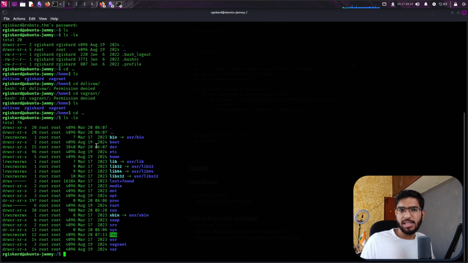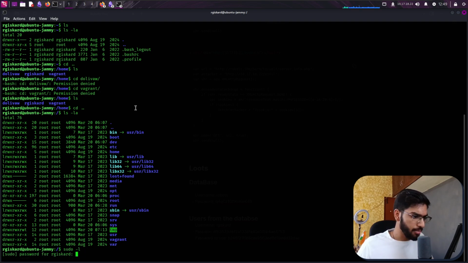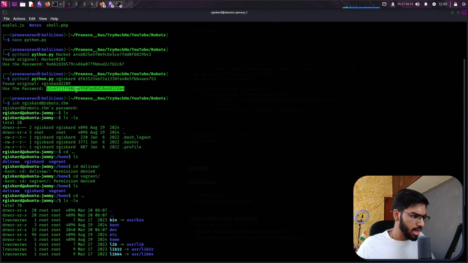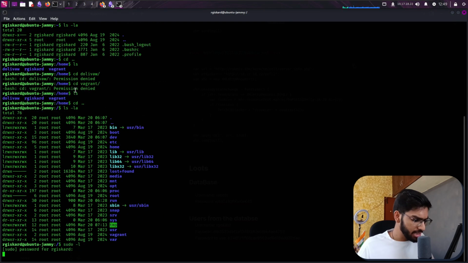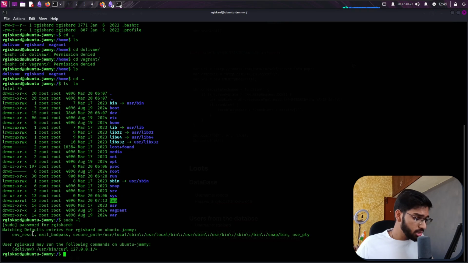But then initially what I thought was, okay, maybe what if I can become a sudo user, right? So I'll say sudo -l. The -l option is for listing out what permissions we have as a sudo user. By pressing sudo -l, it asks for my password. Let's give it the password, and it says that the user, whatever this is with the starting letter D, can run curl for the localhost without requiring any password for the user. Oh, that's nice. That's nice.